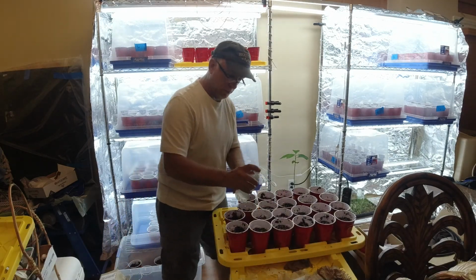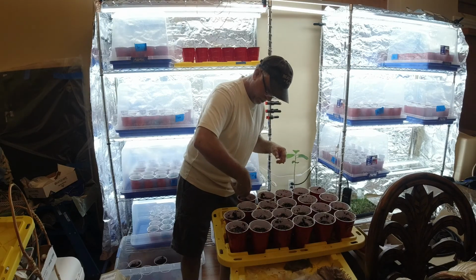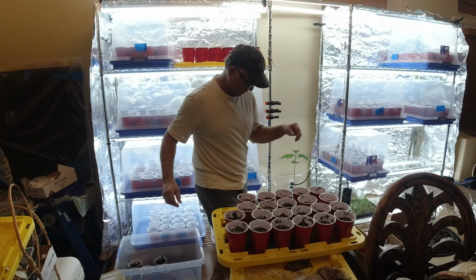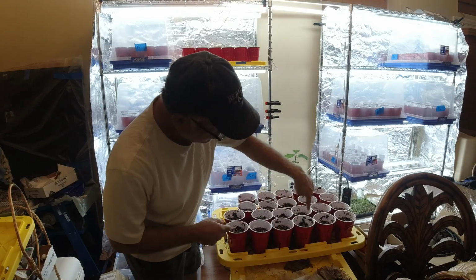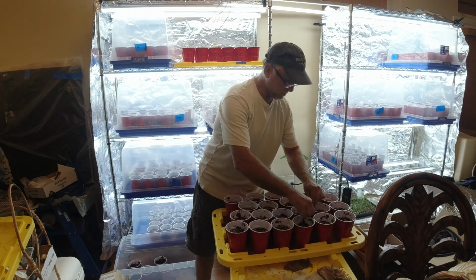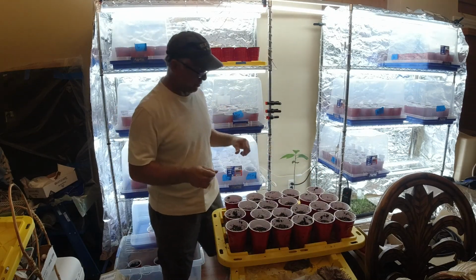I like using a water bottle. I put my finger there and I can kind of control how much comes out. And it comes out a lot more softly than just pouring it in. Okay, a little spill on the floor. I got hardwood floors, so I got to kind of pay attention to that. So anyway, there's water in the tray. Move these around evenly. That tray catches the water and it will evaporate.